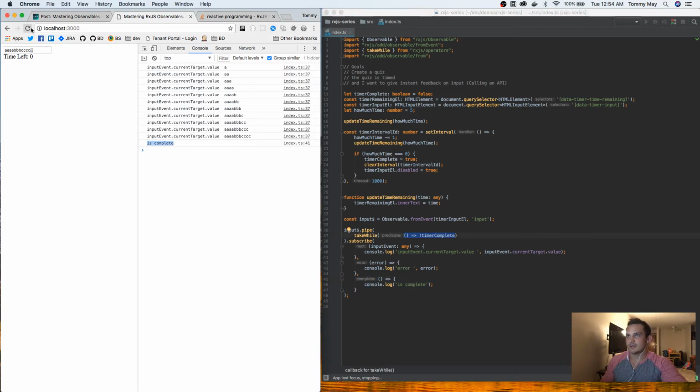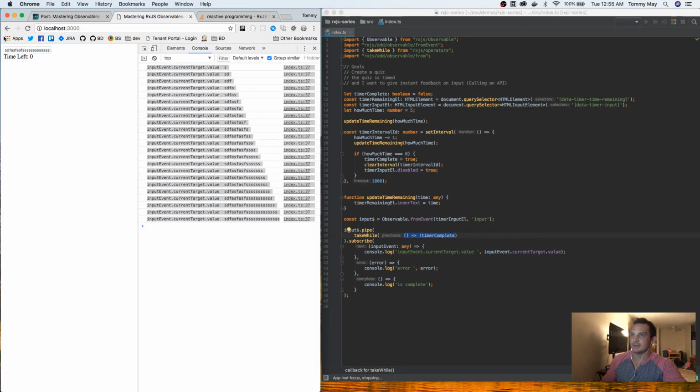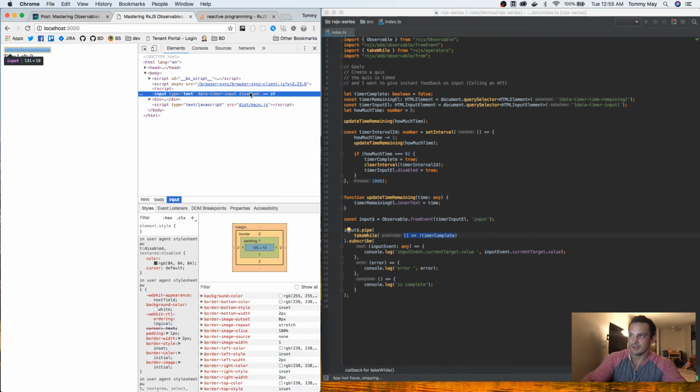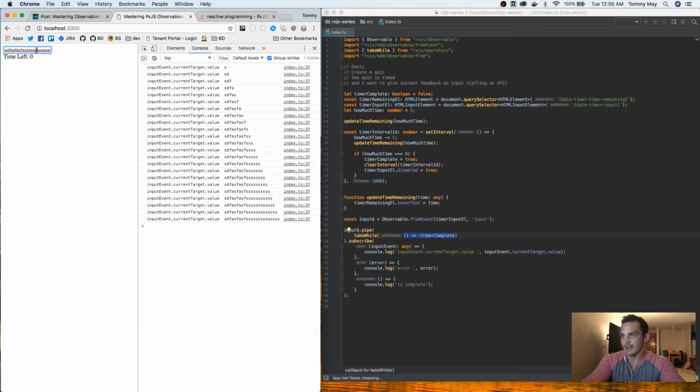That's why we don't get it until we're here, because it's never returned false. We disabled the input before it could ever return false. And that's why as soon as we get rid of the disabled property and then add something in here, we get it, because this returned false.